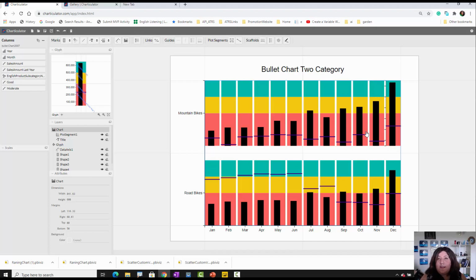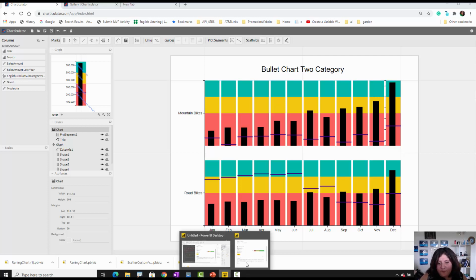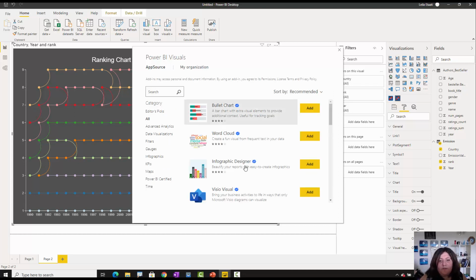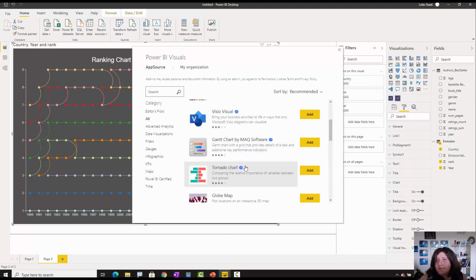If you're talking about security, same as the other visuals that we have in Power BI, if you look here, some of them have a blue tag. That actually means that they are certified by Power BI, and that's a different process. So for any custom visual, if you want to be secure about the data, you need to certify it. That's not just for Charticulator, you need to do that for any of them. Some of them have it, some of them don't. That's another thing that we need to consider.